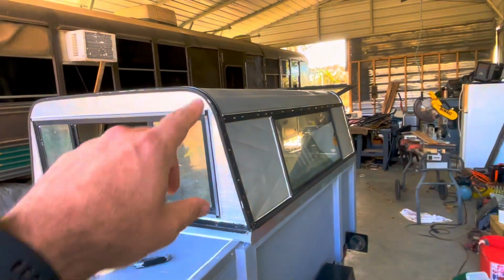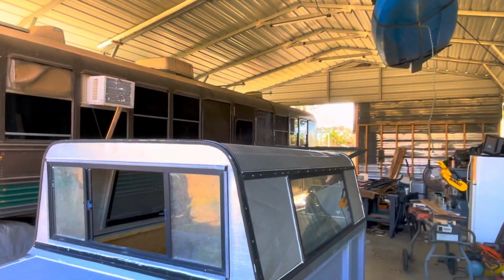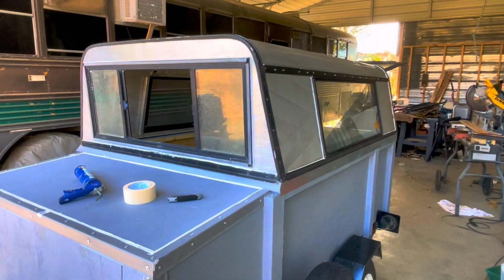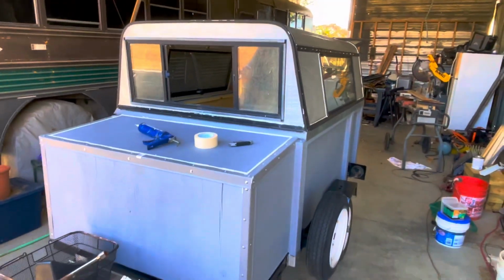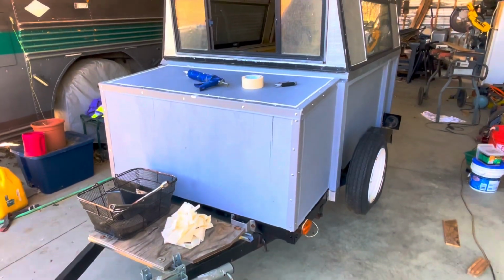I'm probably gonna make a rack so I can hang or mount my kayak on top somehow. I haven't quite figured out how I want to do that, but I'll probably end up doing that because I want to take my kayak on the road, especially locally, go fishing and stuff. But she's looking pretty good.